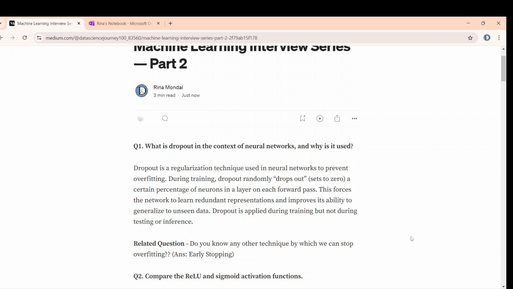Now we must have some techniques to prevent overfitting, and dropout is one of them. So in one line you can say that dropout is a technique that is used in neural networks to prevent overfitting. Now if the interviewer asks you how it stops overfitting, then you can say that it randomly drops out some neurons to zero. That is, the output of some neurons is set to zero so that the next layer doesn't get to see the complete layer. If it can see the complete layer every time, then what will happen?